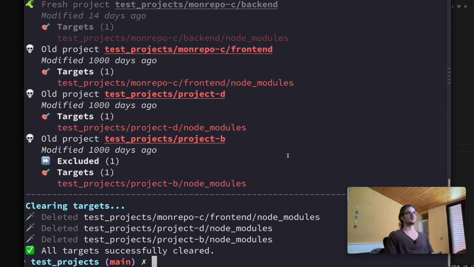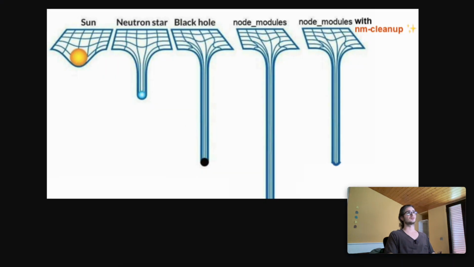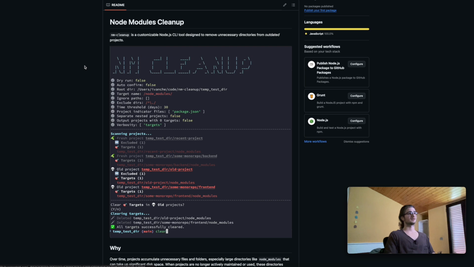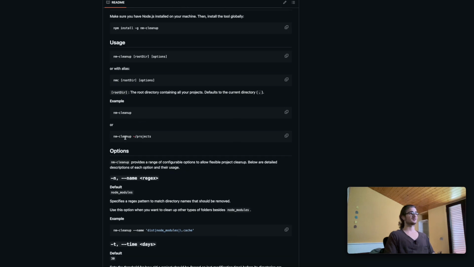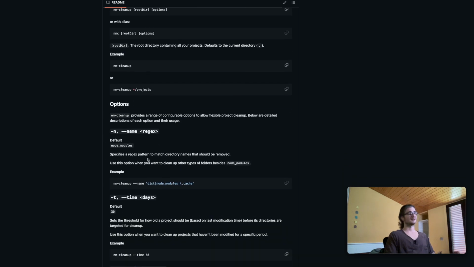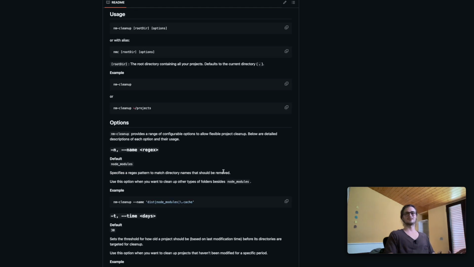I think this is a perfect use case for this program. You can run it on schedule, like with cron or some other automation tool of your operating system of choice. And eventually it's gonna save you a ton of space that would be otherwise occupied by these node modules in the projects that you don't even use anymore. And that's a brief rundown of what this tool does and how you can use it and how you can configure it. But also it has GitHub documentation over here. It has a repository with very, very detailed usage instructions and all of the options you can provide and how you can configure it even more. So feel free to check it out.